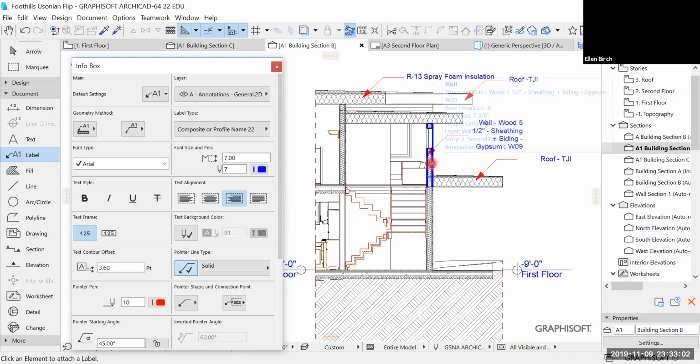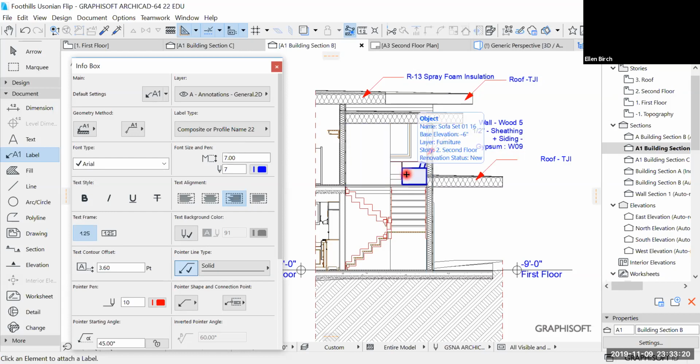If I highlight over this wall and this blue box pops up, you can actually see it. If I move my mouse away, it will go away. But that first line which says structure, that's what it says. It literally says it right there. So you can kind of see what it will display with this one. That's why I like it a lot. It will show what I want it to.